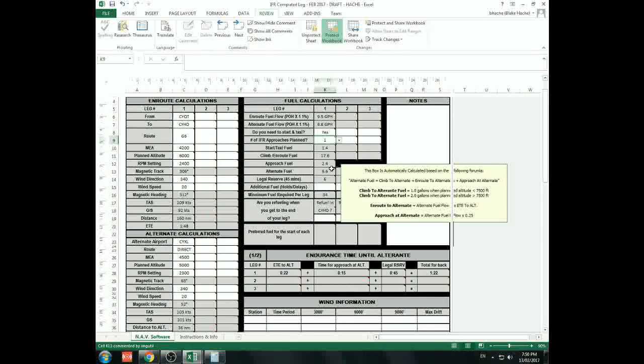So the next column is the alternate fuel. Alternate fuel is derived, as you can see in the formula to the right, by taking the fuel required to climb up to alternate altitude, the time it takes to fly to my alternate, as well as the time it takes to approach my alternate. The climb to alternate altitude will be 1 gallon because we're below 7,500 feet.